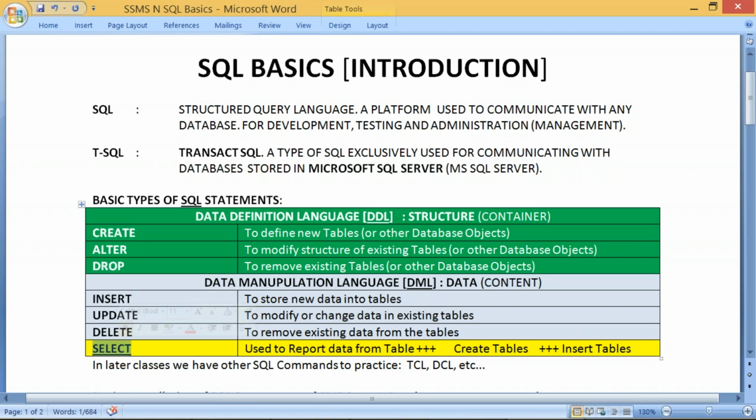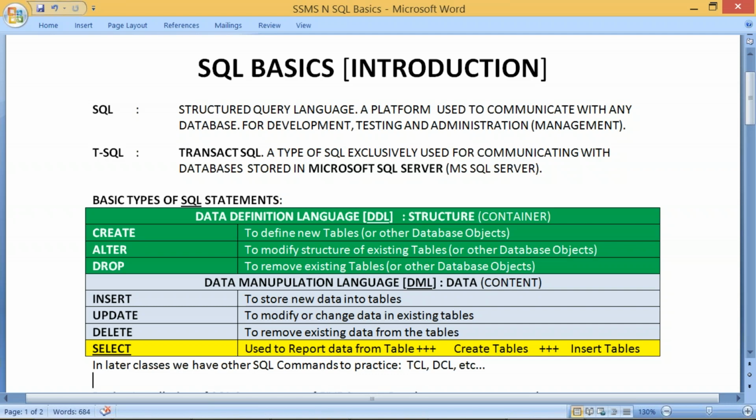Select can be used mainly to perform reporting, data access and data verification, and we can also use select to perform additional tasks. We'll take them with examples slowly in our course, one by one, practically.